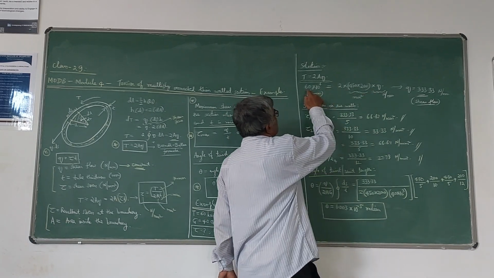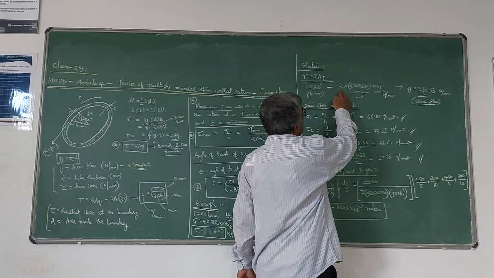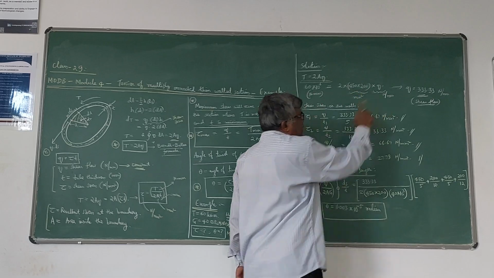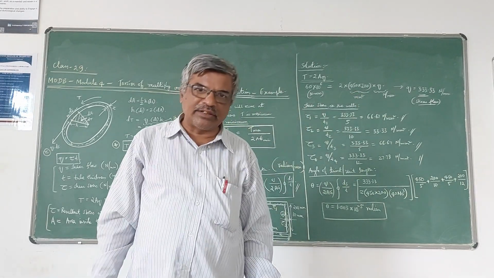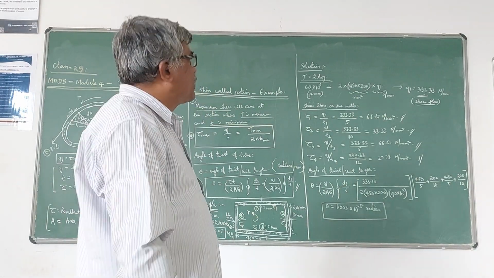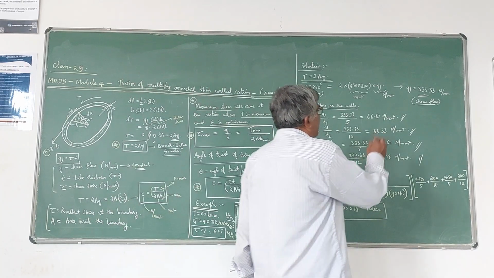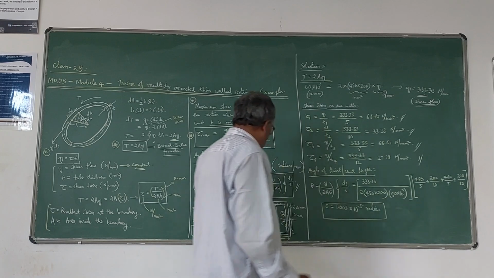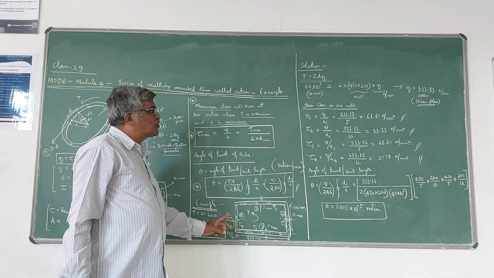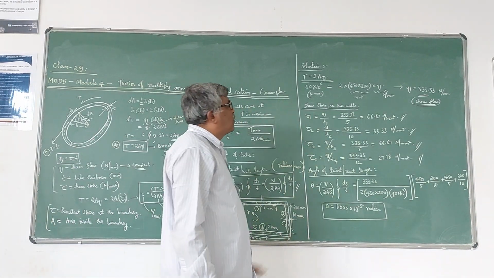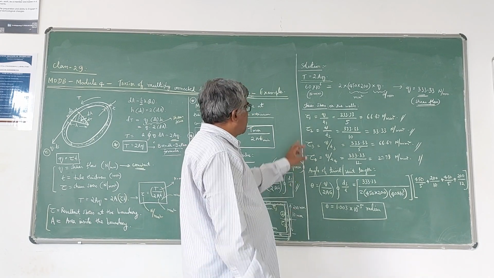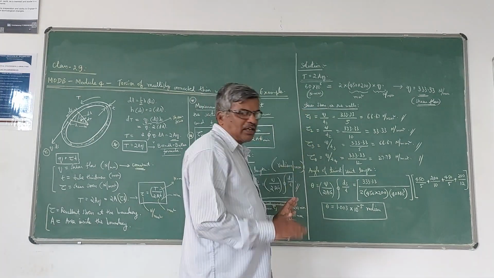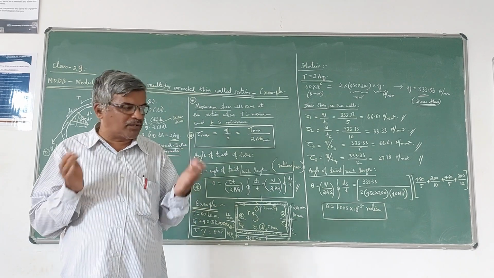So Q will be equal to 60 into 10 power 6 divided by 2 into 450 into 200, which comes out to be 333.33 Newton per millimeter. So this is a constant value which is called the shear flow in all the 4 segments. Once you get the shear flow value in Newton per mm, you can compute the shear stresses on all the 4 segments or walls of the 4 segments.